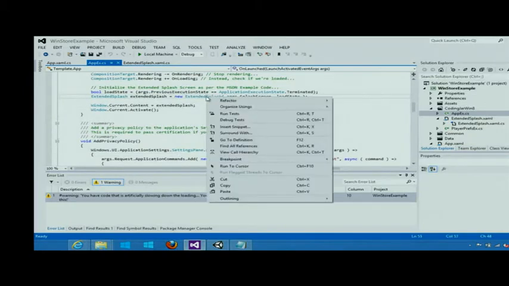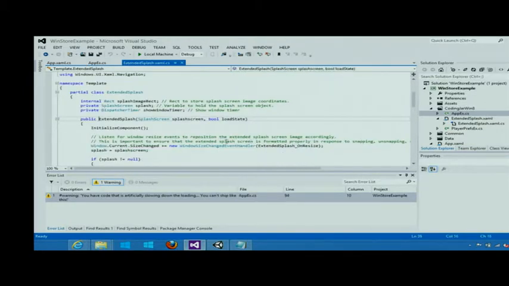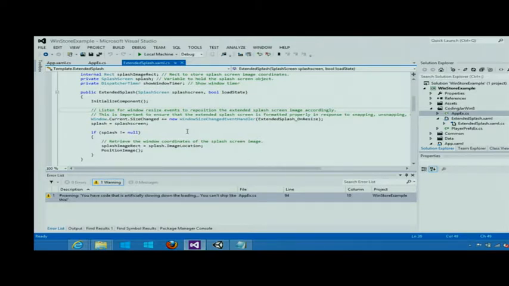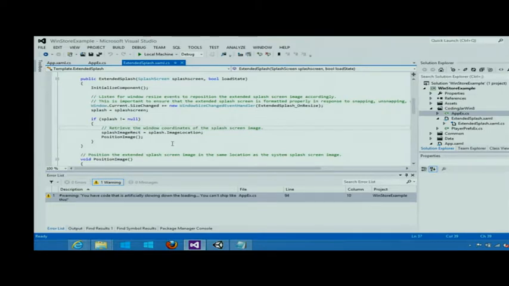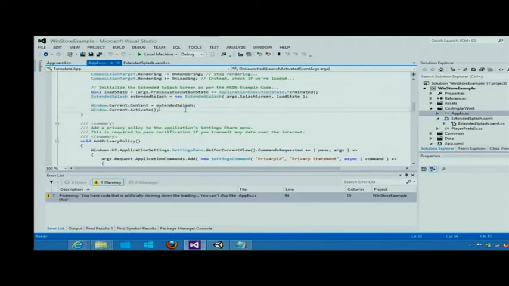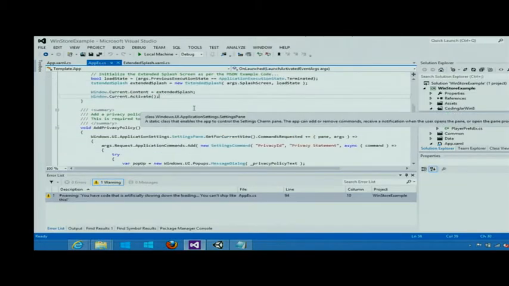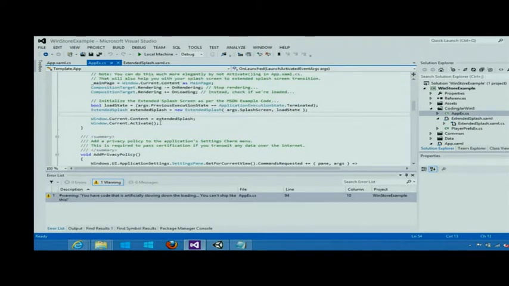And then what I'm showing is that here's the extended splash screen. They've been talking about this all day. On Windows RT, the startup times are very slow, so you need to have an extended splash screen. And what it does is it's a splash screen that kind of runs while Unity's still loading. And Unity doesn't implement that for you. You have to implement it yourself. I've basically copied this from an example I found on MSDN and changed it just a bit to give it a bit of a better feel. And then I've actually done it here.